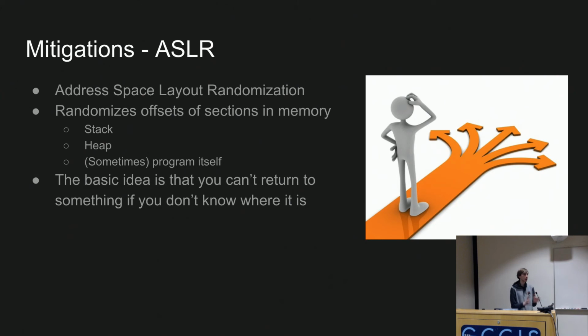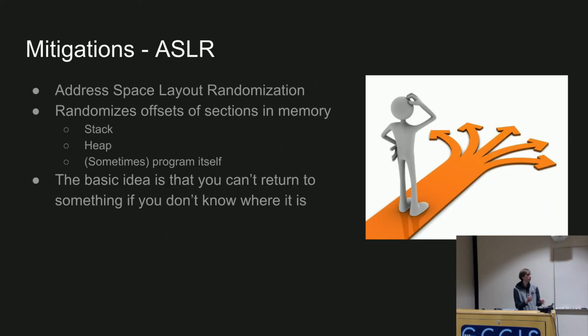So now I'm going to talk a tiny bit about the actual mitigations and why, for example, shellcode doesn't work, and what those annoying security people are doing to prevent us from actually just making this really easy. So the first mitigation, and I'd say probably the most famous, is ASLR. That stands for Address Space Layout Randomization. The basic idea is it randomizes offsets of sections in memory. So there are various sections in memory. You have your stack, you have your heap, you're going to have the program code in there somewhere, you're going to have a bunch of libraries.